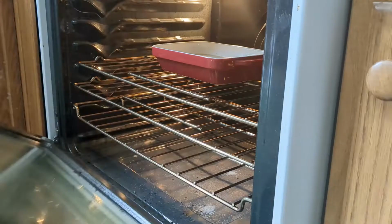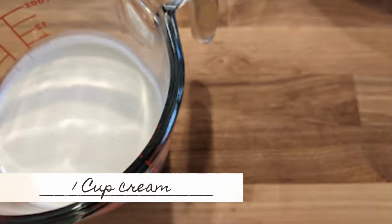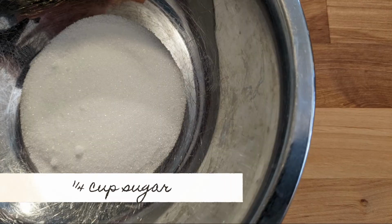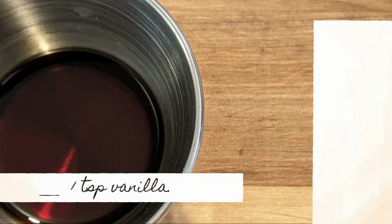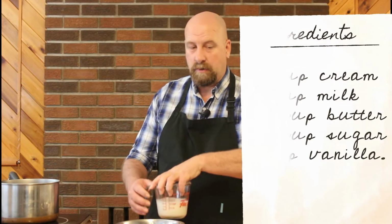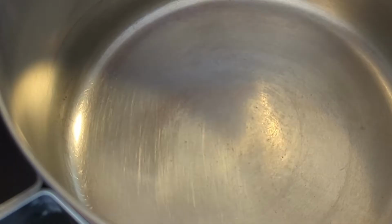the sauce. Now, the topping sauce is just as easy as the cake itself, and you're going to need a cup of cream, a cup of milk, a quarter of a cup of butter, a quarter of a cup of sugar, and 1 teaspoon of vanilla. And honestly, there's nothing to this at all. We're simply going to start off by putting our cream and our milk into a saucepan.